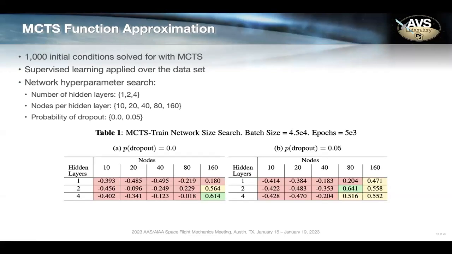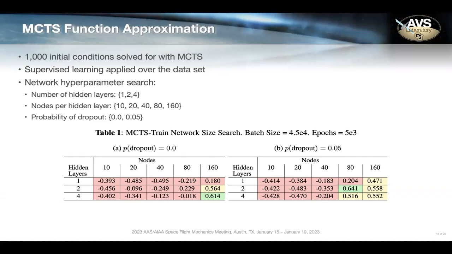Here is a table of the performance for each of those networks. Anything in red is an average reward of less than 0.3. Anything in yellow is between 0.3 and 0.6. And green is above 0.6, so we would consider those to be good performing networks. You can see that usually dropout helps us. As the networks get larger, performance increases. But by no means can we guarantee good performance for these larger networks.